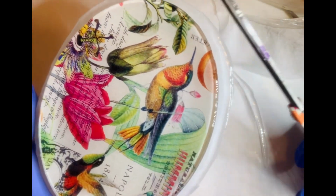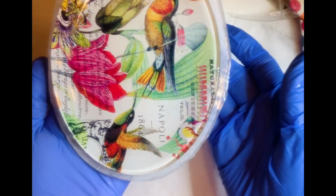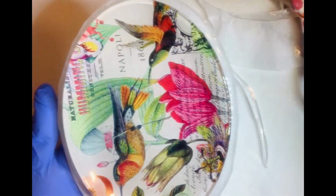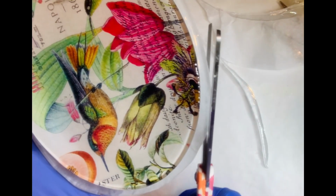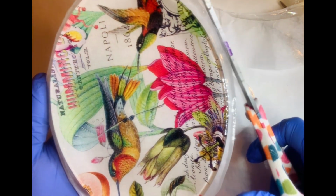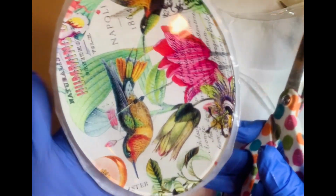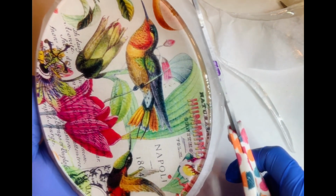So I just keep going around and make sure I have it how I want it. That looks pretty good. I'll just glance at it closer. So it looks a little shallower on this side. I might go around it just one more time. I do want to make sure. Now I've gotten some of these where they're just so sticky that it's hard to get it off. And in that case, I usually wait and just trim it after. That looks a little better. So this side over here looks quite a bit thicker. So I'm going to just trim some of that off.